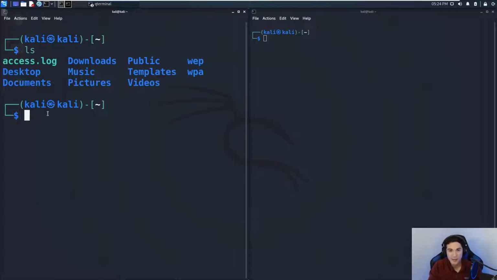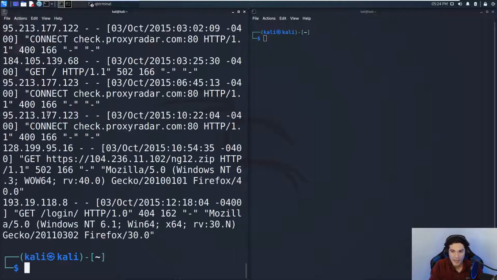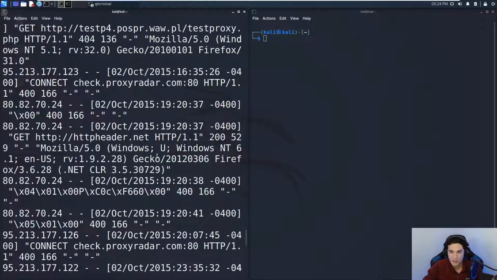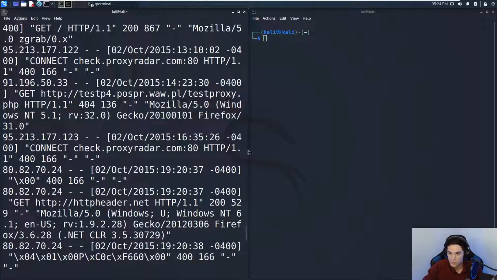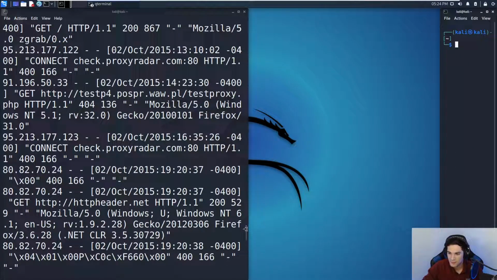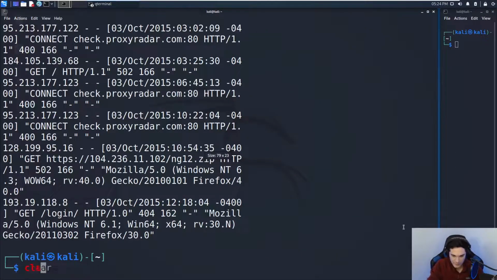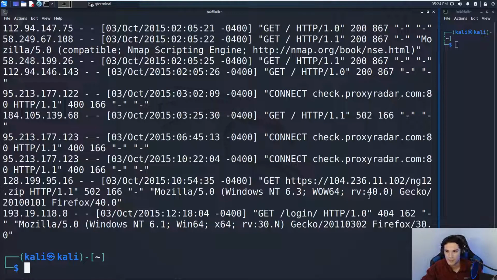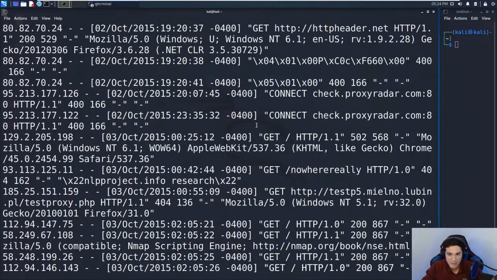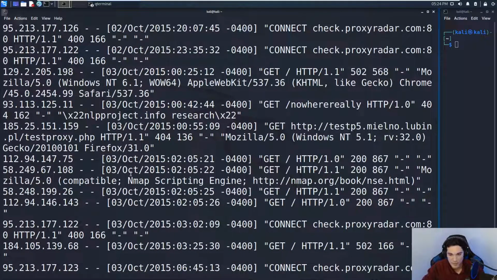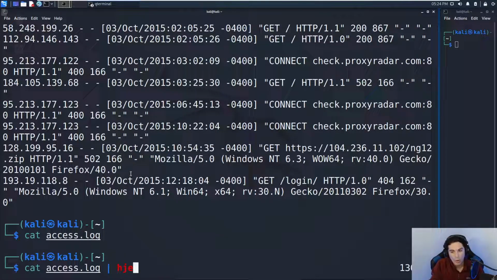On the left side here, I've got my command line. I've got my access log here. It's a little bit squished right now because I only have this as a half screen. All right, you can see the access log here. What I'm going to do, because looking at the entire file is a little bit cumbersome, is I'm going to only look at the first 5 lines.